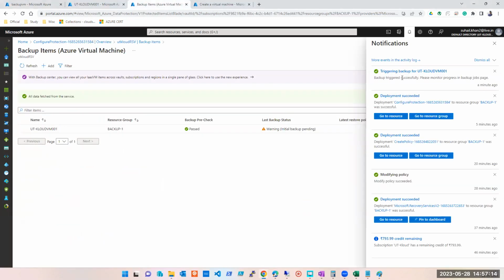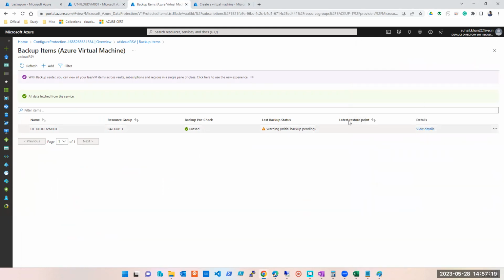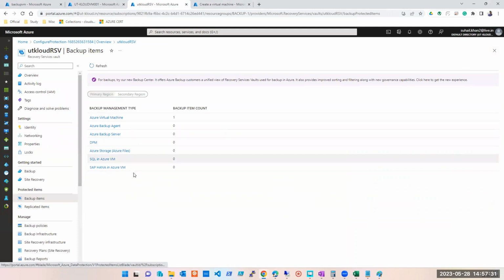So it has triggered. Just because it has triggered doesn't mean your backup has completed. Okay, let me refresh it. Where can we go to check the status of the backup?